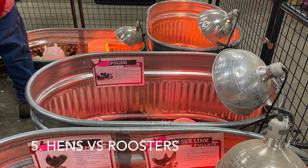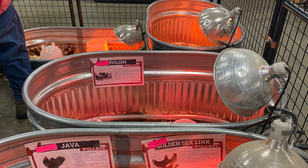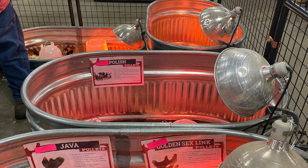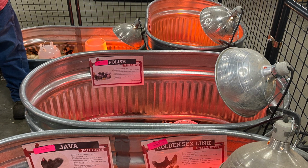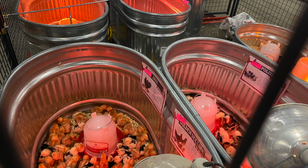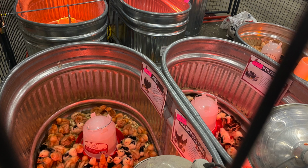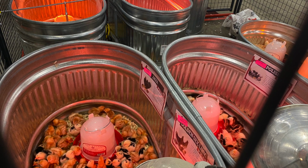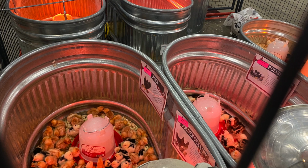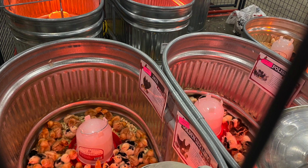Most people wanting backyard chickens are wanting hens for eggs. Make sure that you're getting girl chickens. When you go to the store, the person there will help you tell which ones are girls or boys. Usually they're pretty clearly labeled. And some areas of town will not allow you to have a rooster. So if you're wanting a rooster for meat or whatever, or you accidentally get one, make sure that you're allowed to keep roosters, since they can be kind of noisy right at dawn.